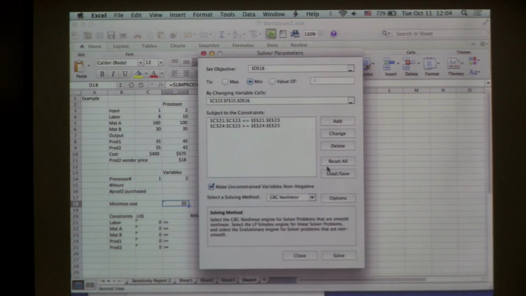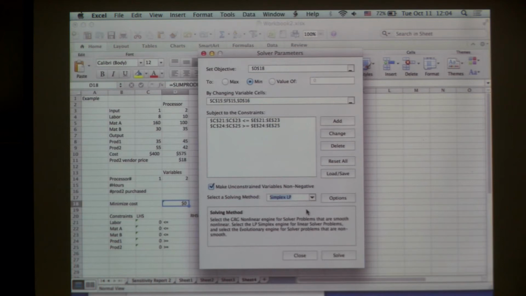Now you have all the constraints. Put it in the solver. Okay, is it clear? All right, now you choose your solver. We choose the simplex linear program. It's a linear problem. As you see, Excel can handle many other problems, which we don't cover in this course. Nonlinear, it can optimize as well.